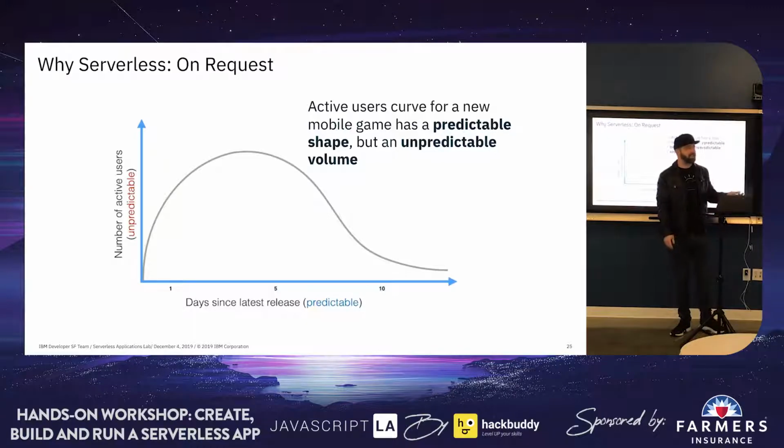I remember seeing a prediction where they were saying, in the worst case, we'll probably release it and get X number of active users, and in the best case, we're going to get 10X. And I think they were off by 2 orders of magnitude. It was just much more wildly successful than they could have imagined. If you don't know what your number of active users or what your usage is going to be, but you know that it's going to be there, that could be one vote for implementing something as a serverless pattern.